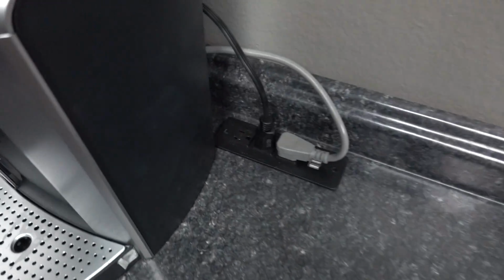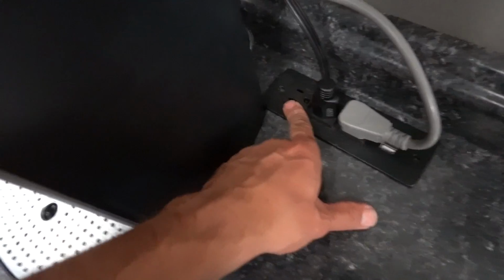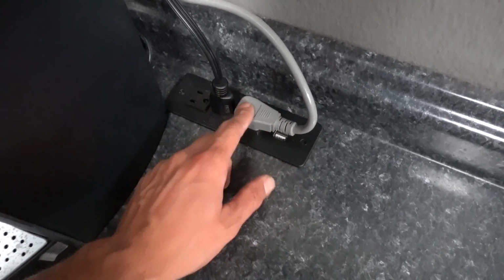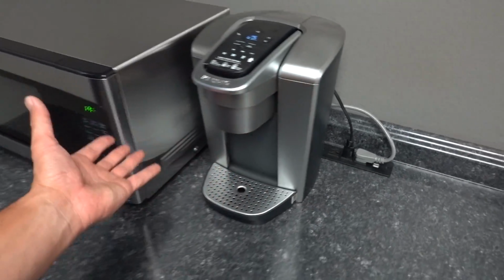Well, everything is wrapped up, plugged in. The one thing they did screw up on, they should have flipped these plugs sideways because a plug like this really kind of screws with the picture and blocks a bunch of stuff, but whatever, works for what we need it for.